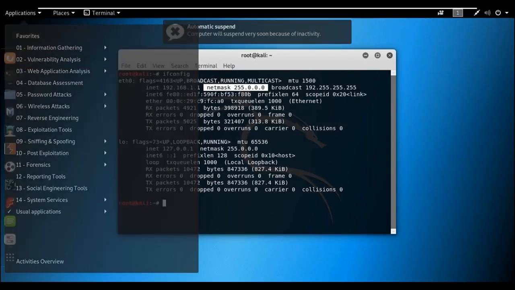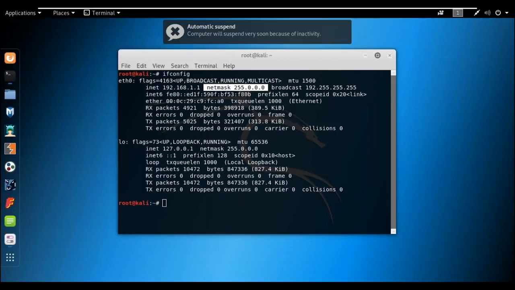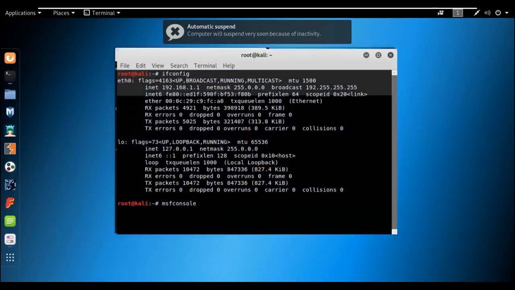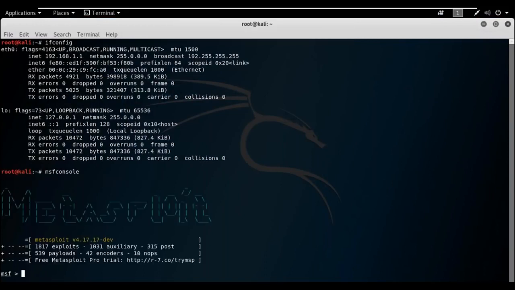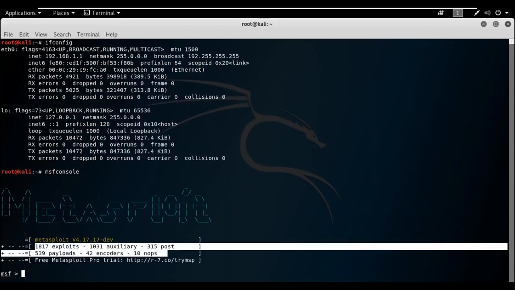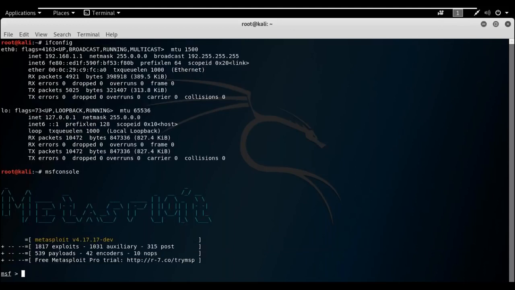There we go, guys. Now to start up the Metasploit framework, it's very simple. All you have to do is type msfconsole. So it says it's starting the Metasploit framework console. So yeah, as you can see, it's open, and once it's powered up, it'll provide you different options, or what you usually call modules. Almost all your interaction with Metasploit will be through these modules. As you can see, these are the modules: you have NOPS, encoders, payloads, post, auxiliary, and exploits. All these Metasploit modules are organized into separate directories according to their purpose.